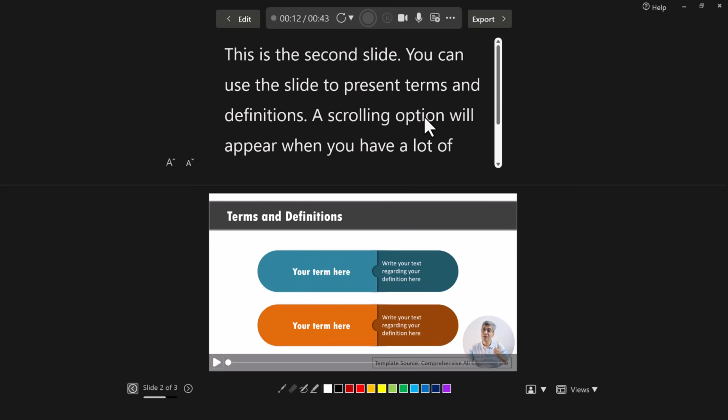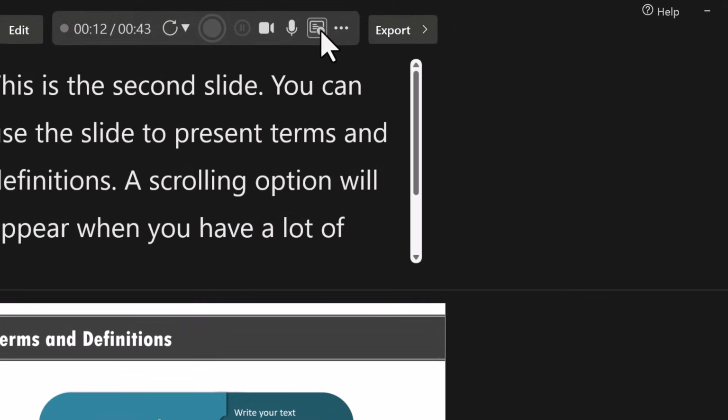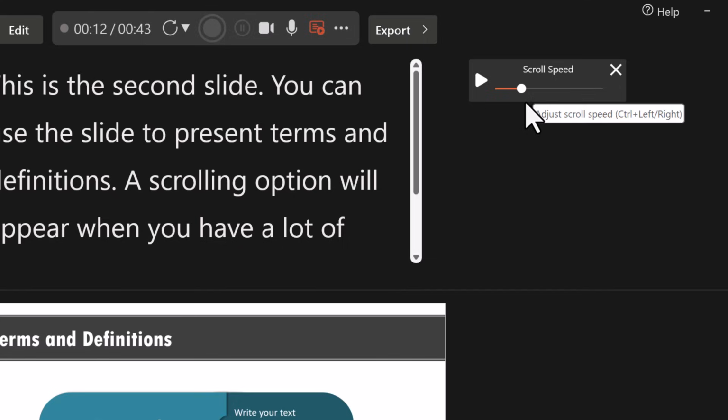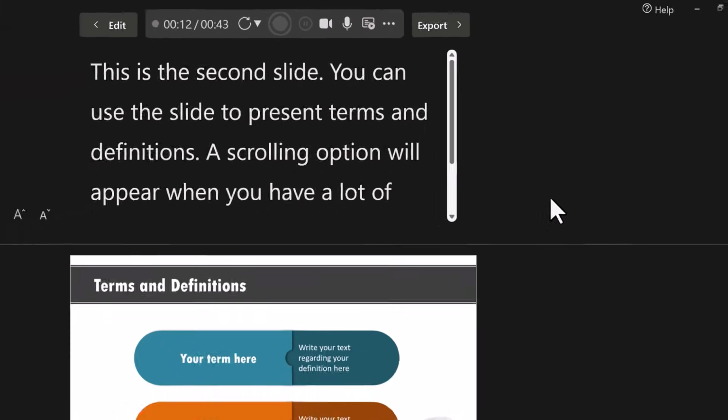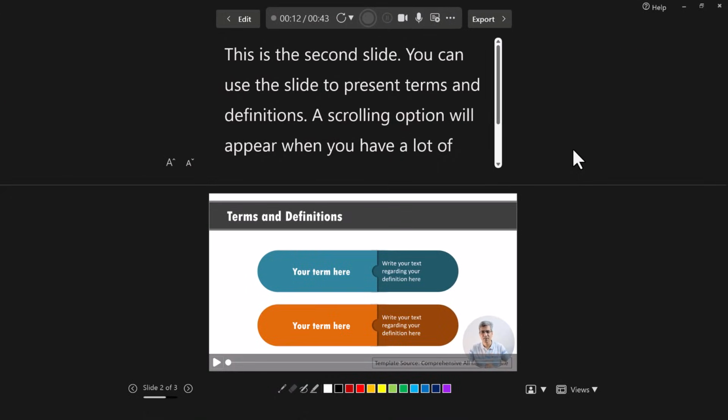Now, there is an even more interesting option available in Microsoft 365, and that is the option for scroll. If you click on this option here called Enable Auto Scroll, you can see that you can control the speed of the scroll. This is like using the actual teleprompter, which means that this text will start scrolling automatically as you speak, and you can adjust the speed of the scroll. So this is as good a teleprompter that you can get for recording your presentation slides. Now let me close this. I don't really want that option. I just wanted to show you that such an option is available in PowerPoint.